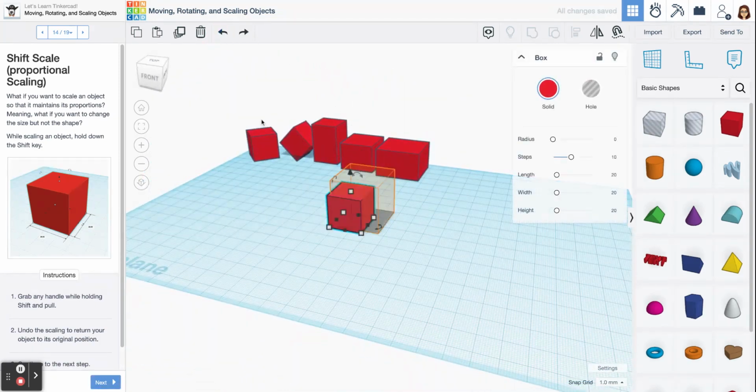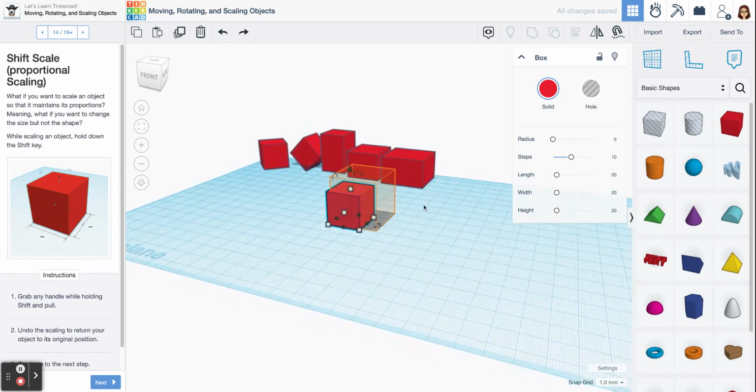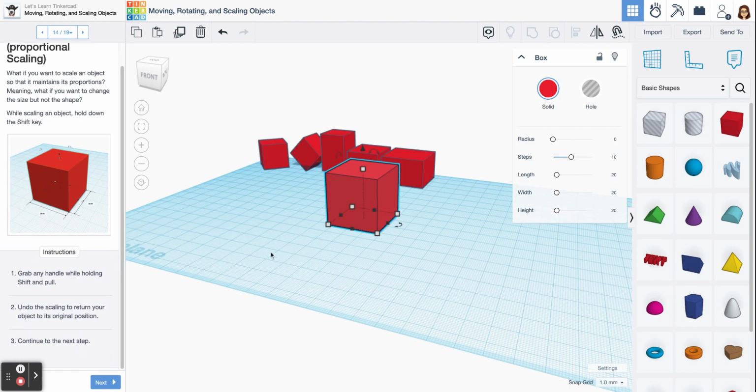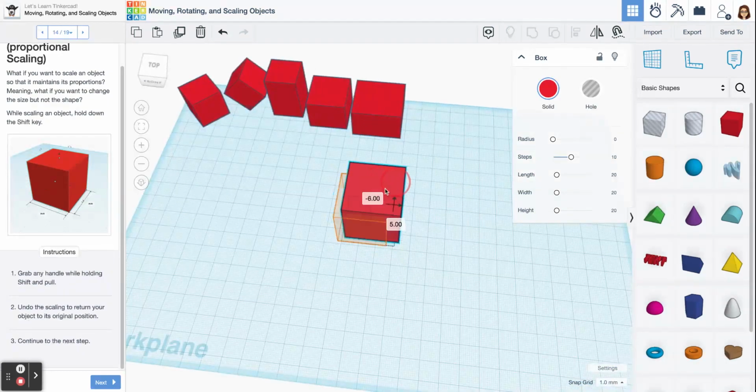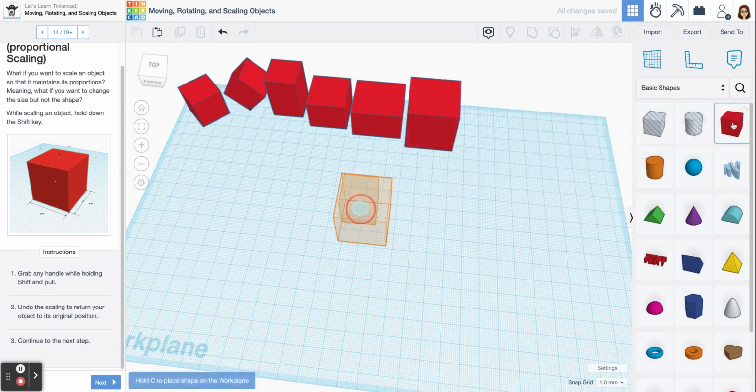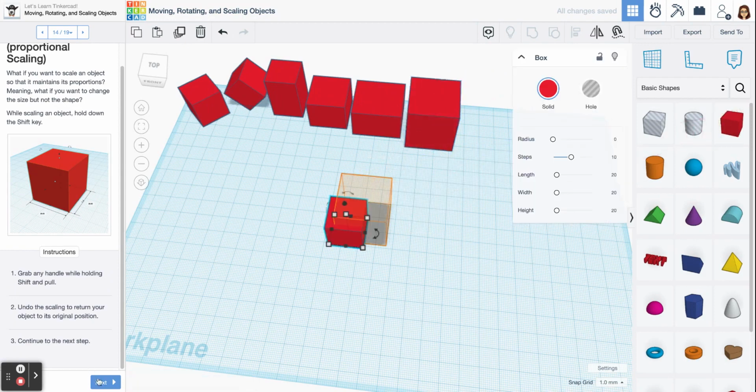I'm going to click Undo so that we can see the whole thing. Shift key down. While the Shift key is down, I'm holding down the left key on my mouse and dragging my mouse to the upper right and seeing that stretch. Okay. Again, do not undo. Go ahead and move that object to the top of your work plane. Drag out another one. Okay. Click Next.